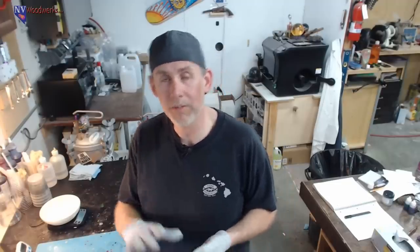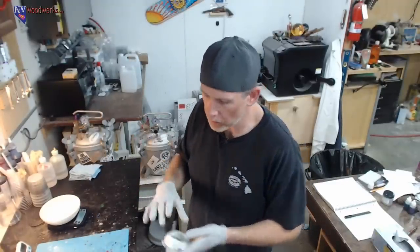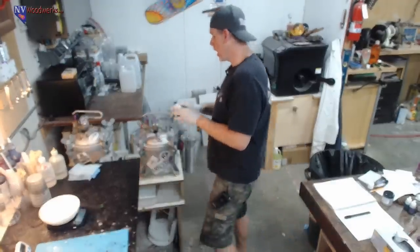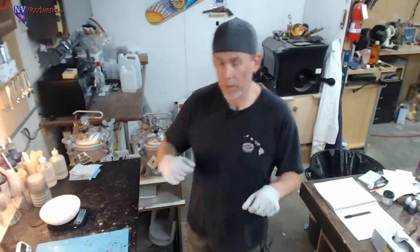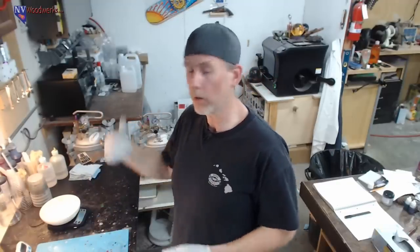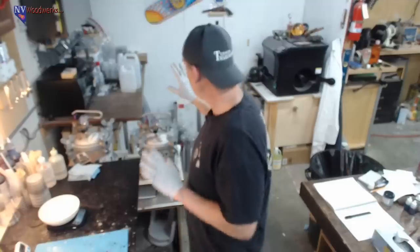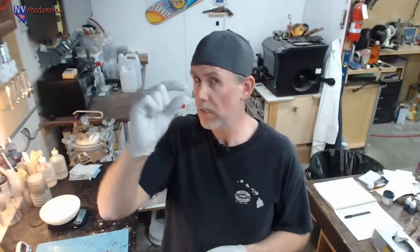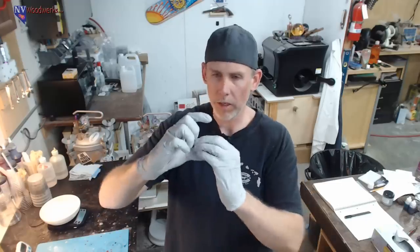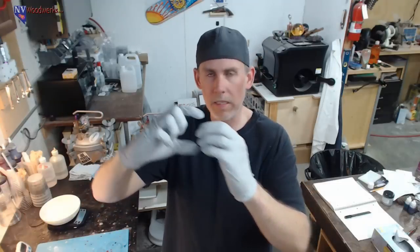That should be more than enough to get it to harden up, and we'll be able to open the pressure pot. It'll be ready. And then after that 2 hours has elapsed, I'm going to pull it out and pour the rest of the clear resin on top of that, and it's going to be good to go. Again, you're going to have to pressurize it again with Alumilite, but I think this is the quickest and easiest way to get something, like I said, suspended. You want to cover it about halfway so that when the resin hardens, it's stuck in place.